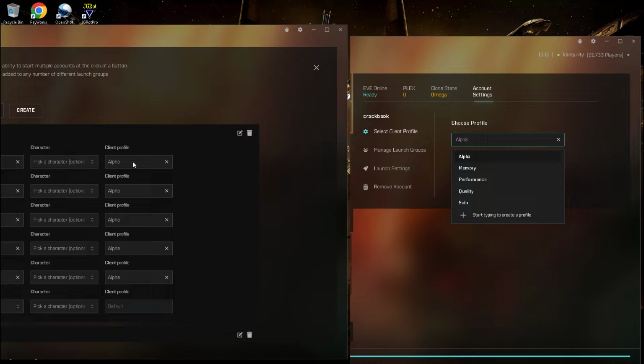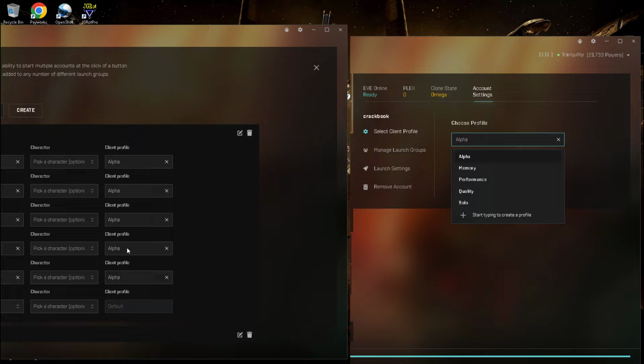I'm trying to use the proper word. This is completely separate from this. It won't be able to detect what your individual launch profile is. It's just giving you the option right here to choose the profile, and you have to choose a profile because the default won't pick your individual one. So hopefully that clears it up, I guess. I'll try that again if you're still confused.